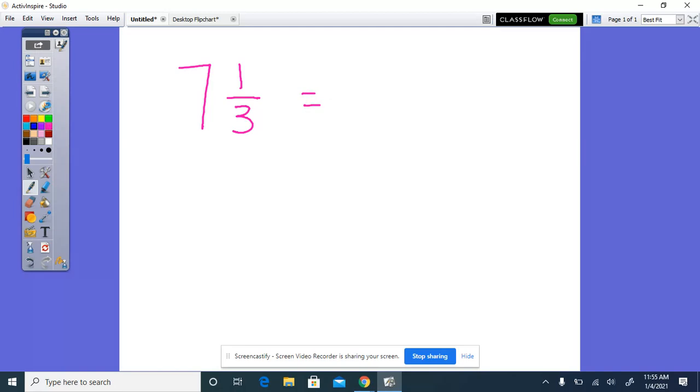First, what you will do is what we call around the world. Okay, you've probably heard this term before, around the world. So first step, you will multiply 3 times 7. 3 times 7 is 21. Then you're going to add 1. 3 times 7 is 21 plus 1 is 22. Keep the same denominator. So around the world, you're going to this, then to this, and you're putting it over there. Around the world. And you're finished.